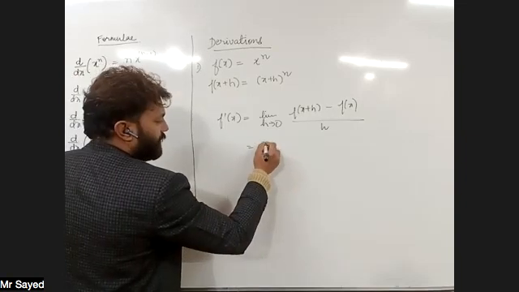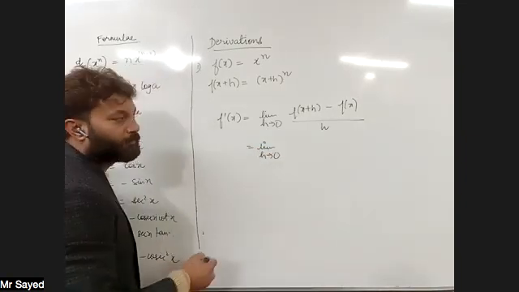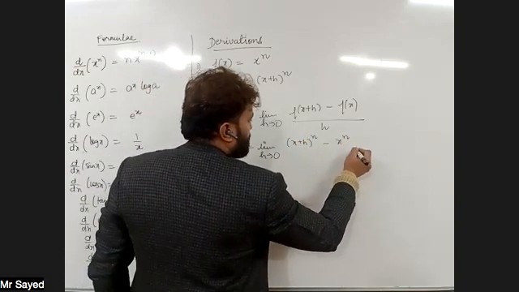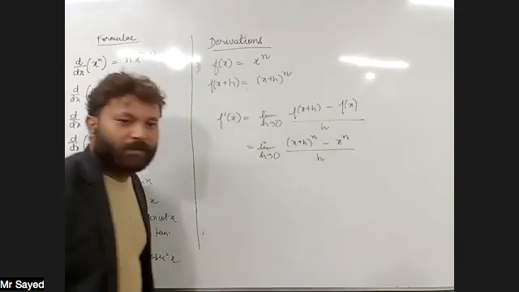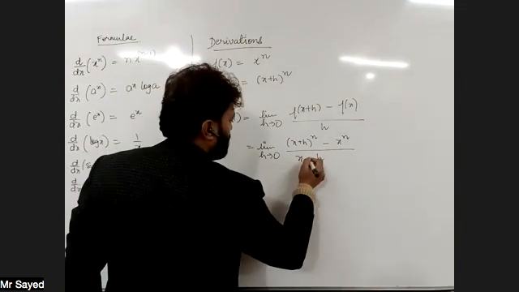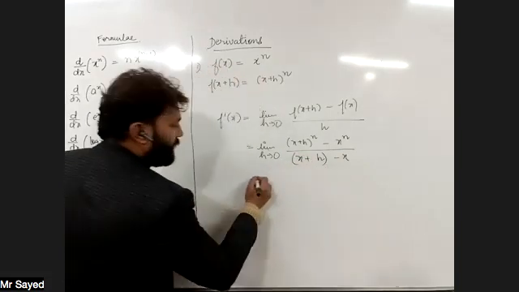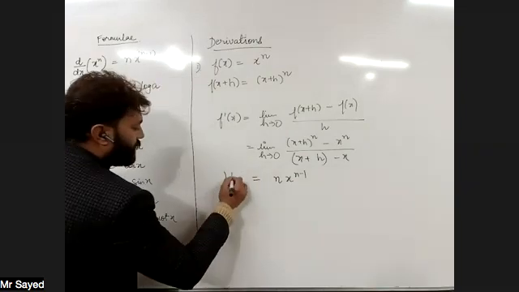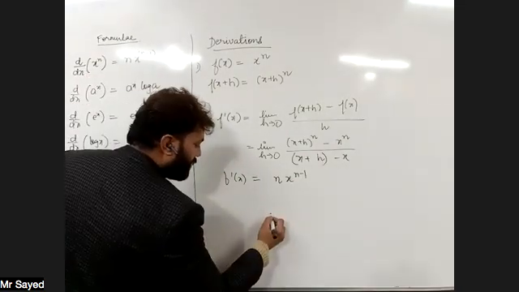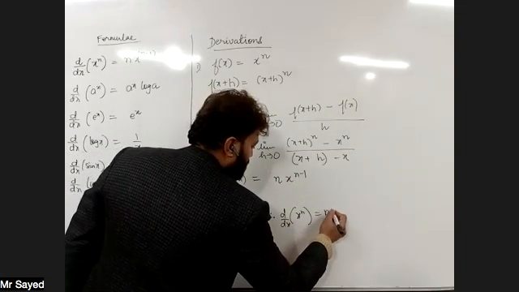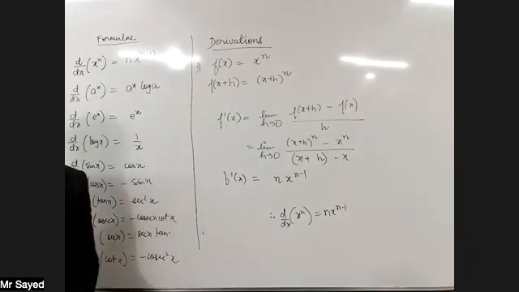So here it will be limit h tends to 0, [(x+h) to the power n minus x to the power n] whole upon h. To get it converted to a proper form, what manipulation do we need? Take x plus, take x minus. Now this will be n minus 1. So n x to the power n minus 1. This is the value of f'(x). So now we can write that's the reason that d by dx of x to the power n is n x to the power n minus 1. I hope it's clear.